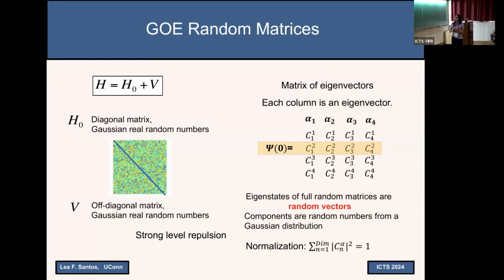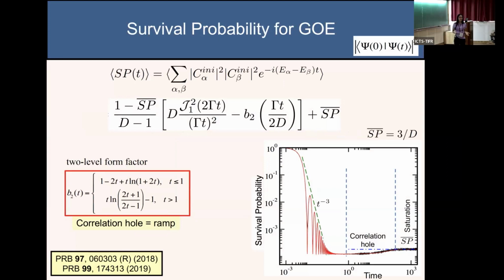So first let's look at the evolution of the survival probability, but under a full random matrix from a GOE ensemble. Let me assume that my initial state comes from this diagonal part of the matrix. This is the unperturbed part, and I'm going to evolve it according to this whole thing. If you want to do that, it's very simple. You diagonalize the matrix. These are your vectors, random vectors. You pick a line here, and that's your initial state. So completely unphysical. Why do we do that? Because we can get analytical results.